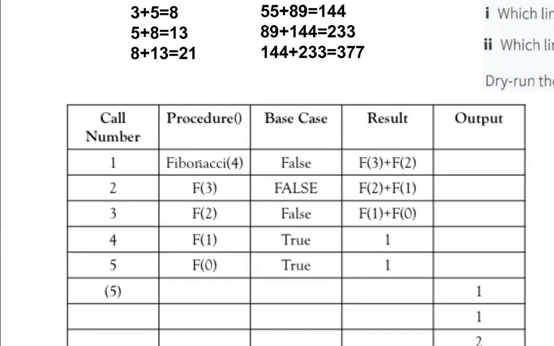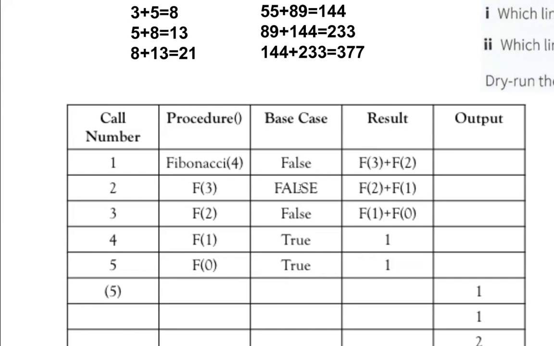Since I have not reached the base case, I will move towards the general case. The general case means that now I will calculate the value of Fibonacci n minus 1 and Fibonacci n minus 2. Originally n was 4, so I will first calculate Fibonacci 3 and Fibonacci 2. This results in my second call, Fibonacci 3. Fibonacci 3 still is not a base case, so I will still move towards a general case in which I'm finding Fibonacci 2 and Fibonacci 1.